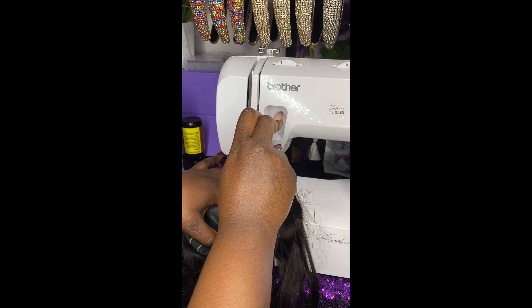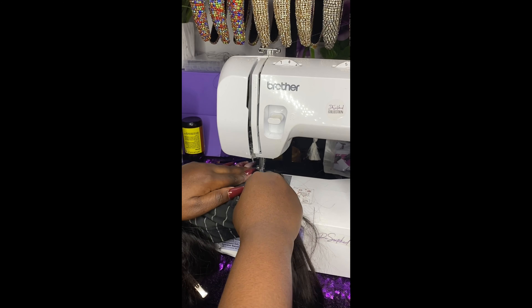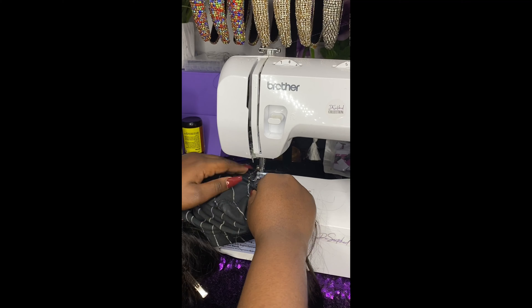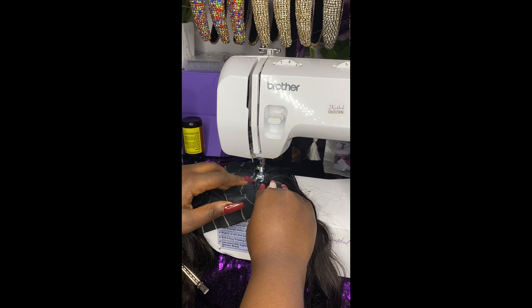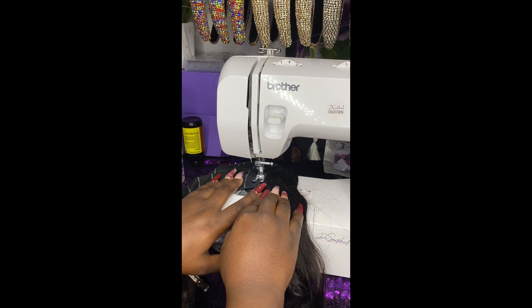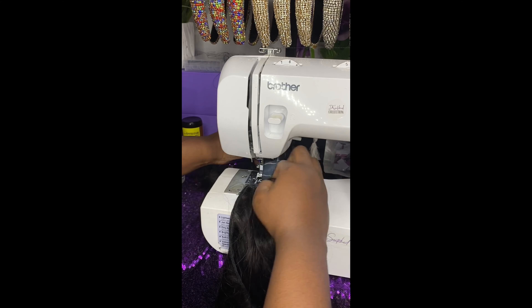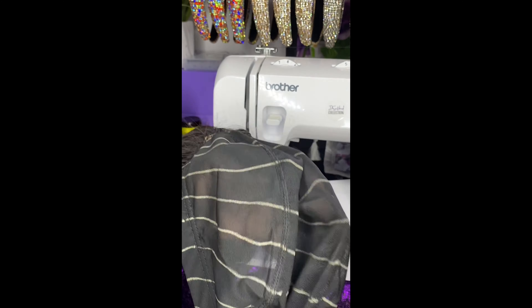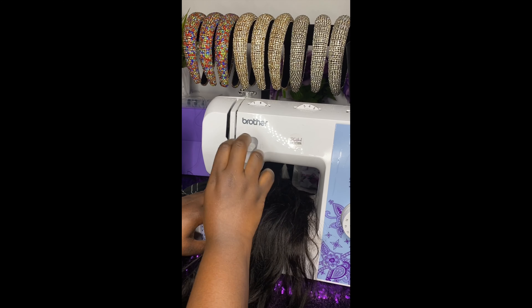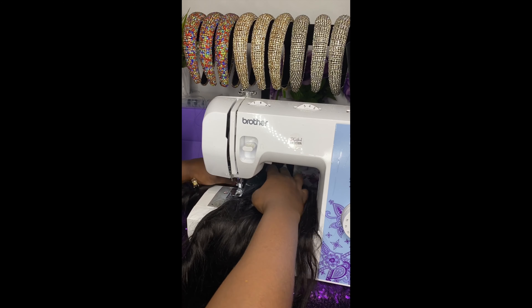Now I'm finally doubling it on the cap. This is more of a look-and-learn — I didn't really do the guideline of the wig cap measurements, so you could just refer back to my 'how to make a custom closure wig DIY sewing machine' video. I'll probably link it down below so you guys can see it — it's a little bit more detailed. Now that I've sewed a couple tracks, that is what the hair looks like sewed down, and I'm just going to continue the same process until I reach to the very end.